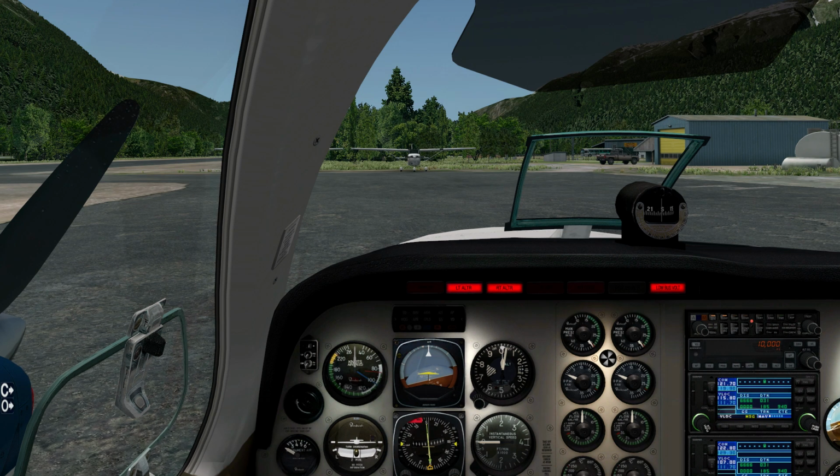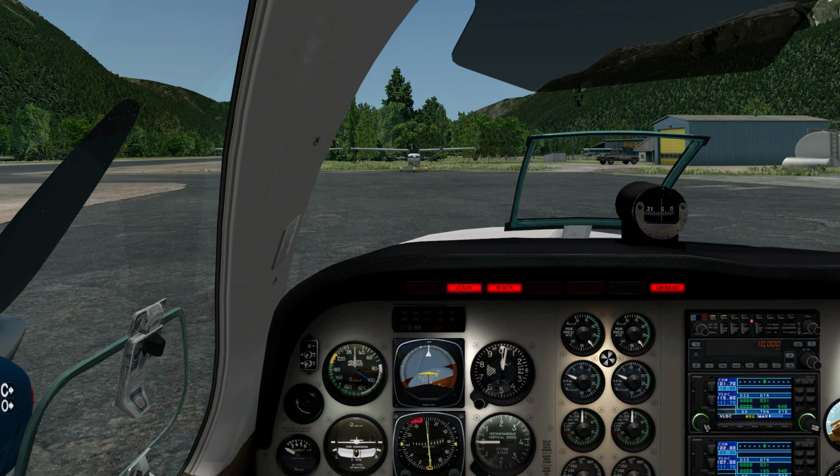I'm here in another one of my favorite planes from Carenado, a B-58 Baron. We're also at Stewart, which is a great little airport in the Canadian Rockies, with absolutely fantastic scenery, which I think is great for showing off some of this animation stuff. I've got a bunch of cameras already set up, because it would take quite a bit of time to show you how to move and position each camera, but I think you'll get the concept pretty quickly.